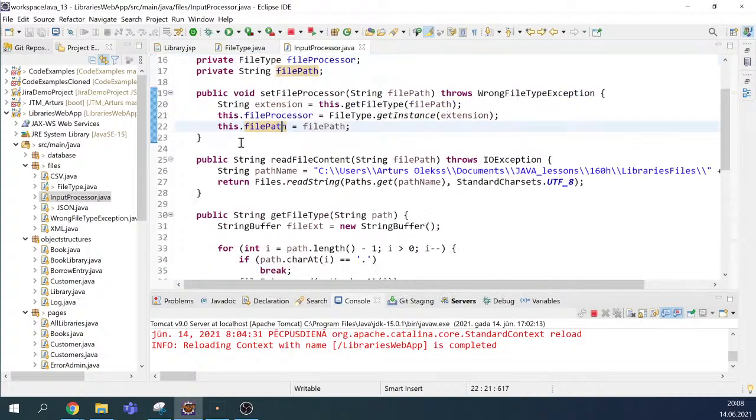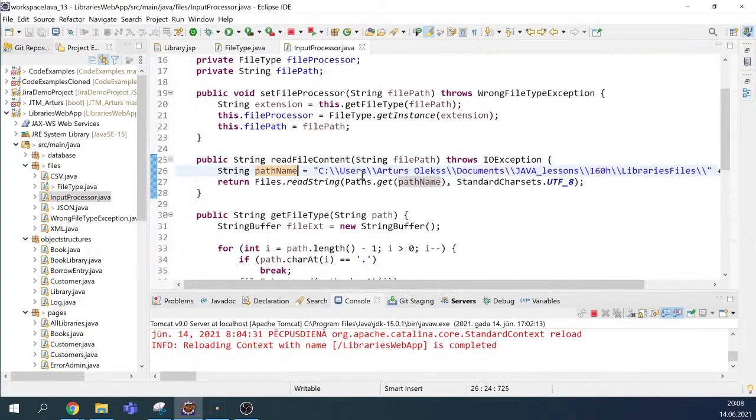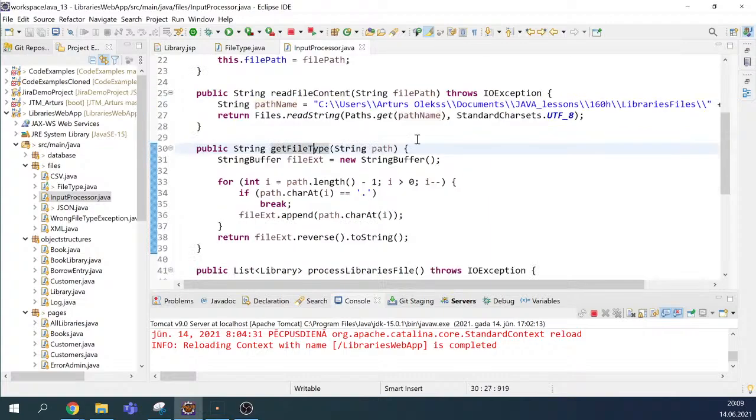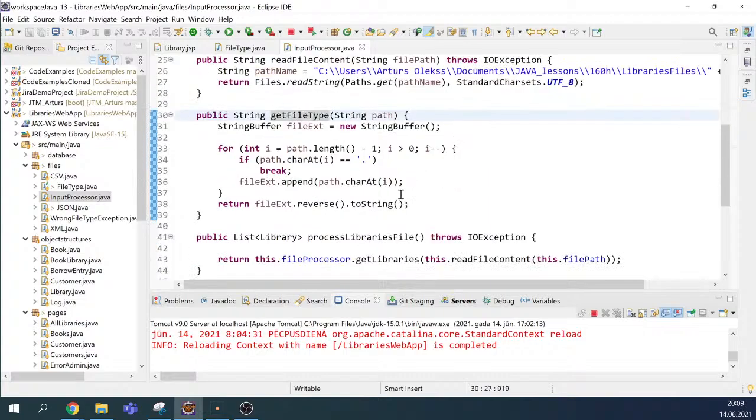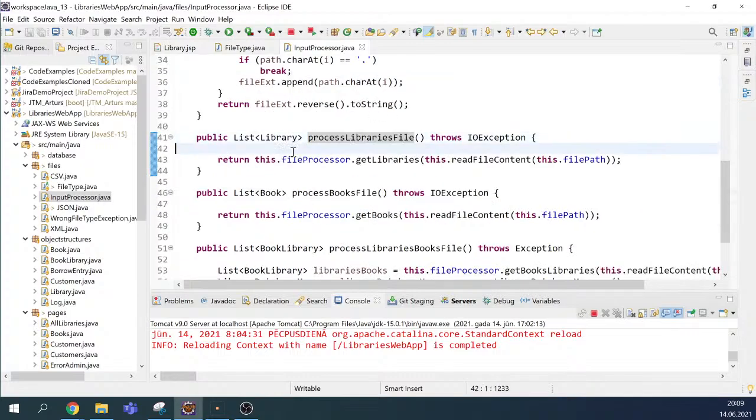And then I can have some such generic methods like read file content, get file type, which actually reads the file extension from the file path, then process libraries file.